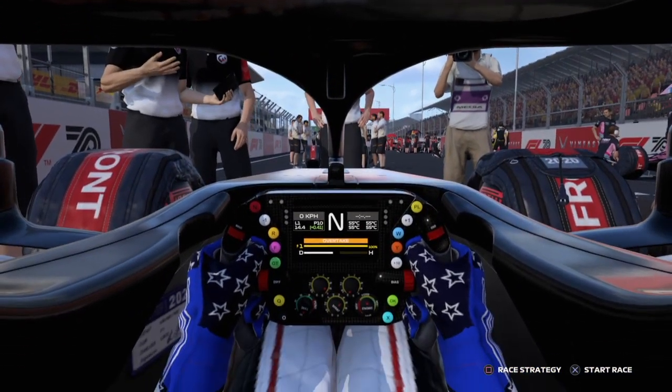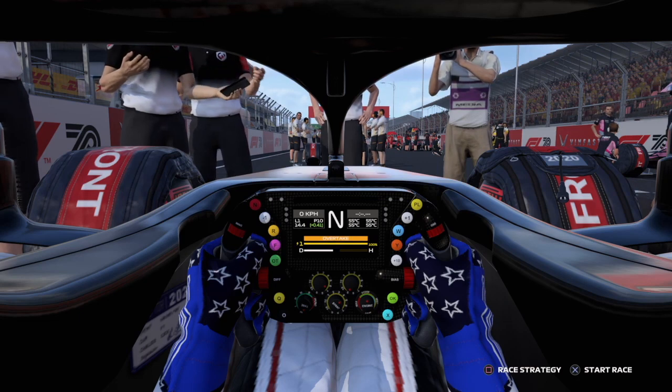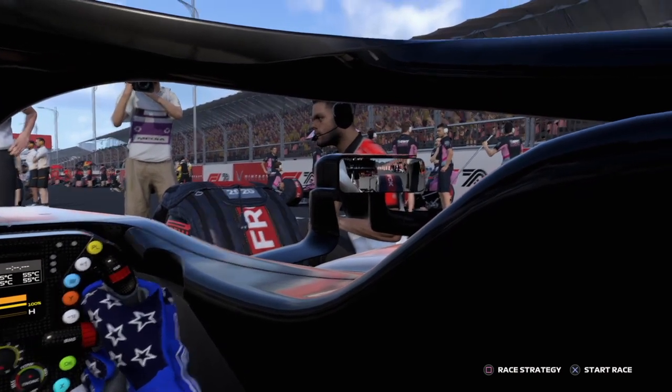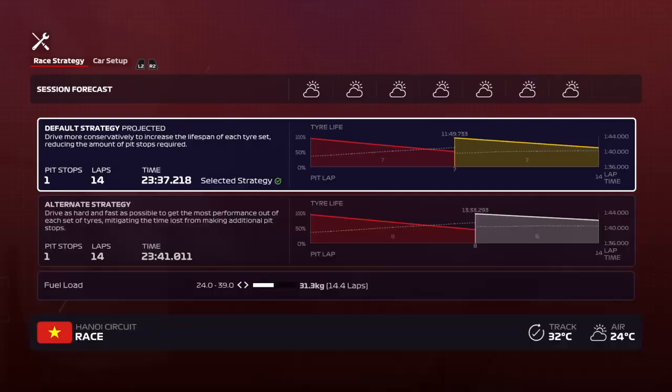Alrighty, here we are down on the track. We are starting from P10 thanks to Charles Leclerc's grid penalty. We are starting within the points, so we should be able to make up a couple of positions into the first corner. But we're going to see how it goes anyway. Yeah, we're definitely going to be slow on the straights.